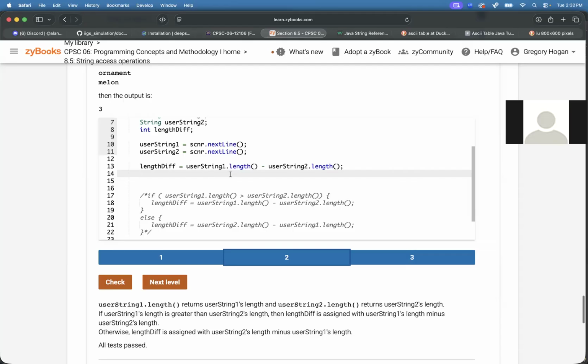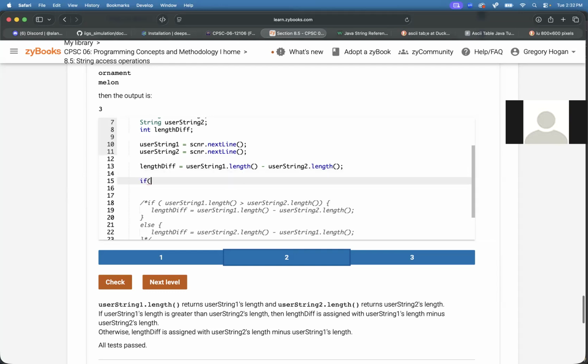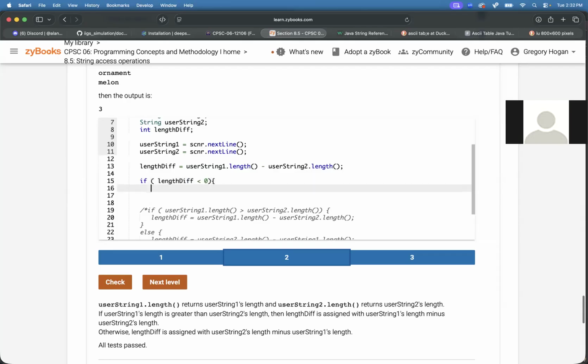So when you do this calculation that I just did, either it's positive and we did it the right way around, or it's negative and we did it the wrong way around. So we just have to fix the number. We could say if the length diff is negative, then we did it wrong.